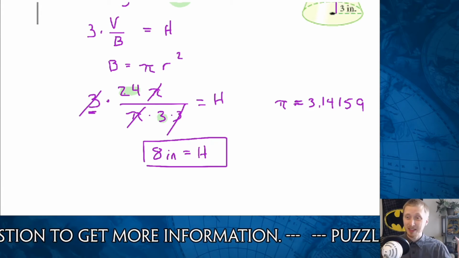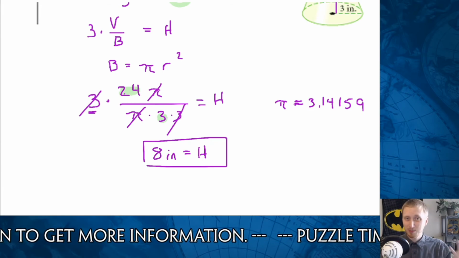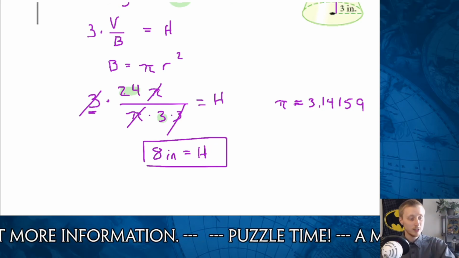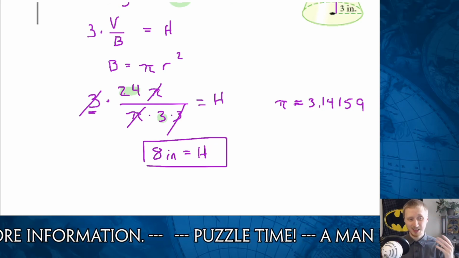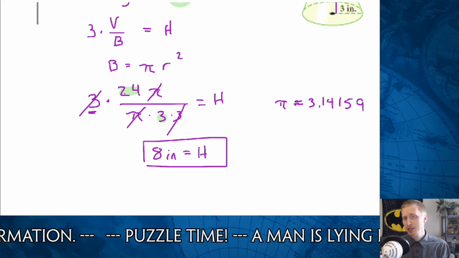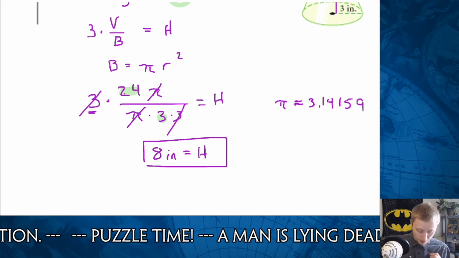And that's going to do it. There is volume of prisms, cylinders, pyramids, and cones. That's 4 whole shapes using really only 2 equations. Not so bad. Not a whole lot to remember.